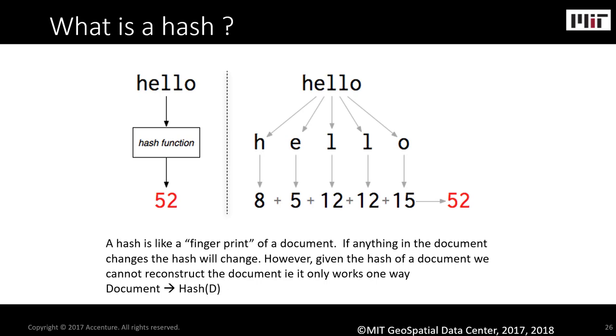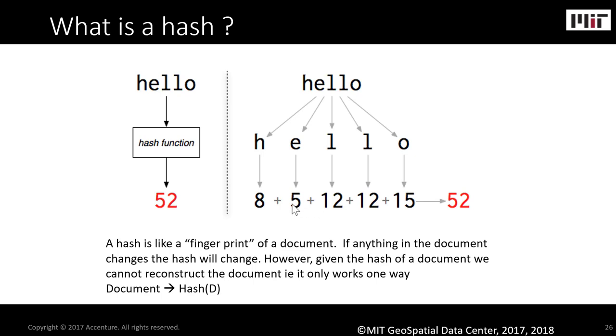Hi, it's John Williams here at MIT, and I want to talk today about hash functions and how they're used in blockchain. So as you learn more about blockchain, you're going to see a lot of use of these hash functions. A hash function can take the letters or numbers in a document, and by passing those through the function, we get a kind of fingerprint. We get a number of a fixed length out from the hash function. Typically this will be 160 bits long or 256 bits long.